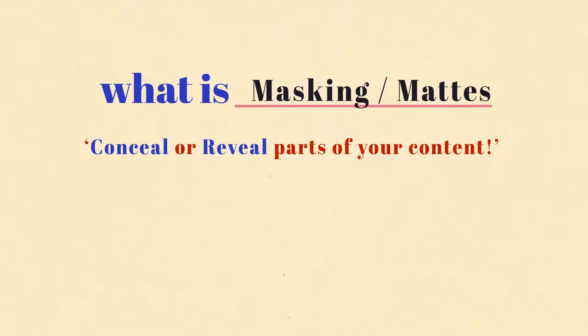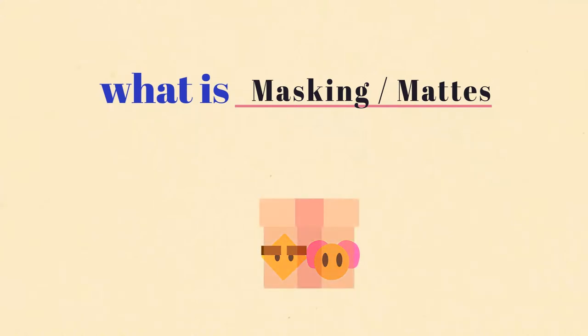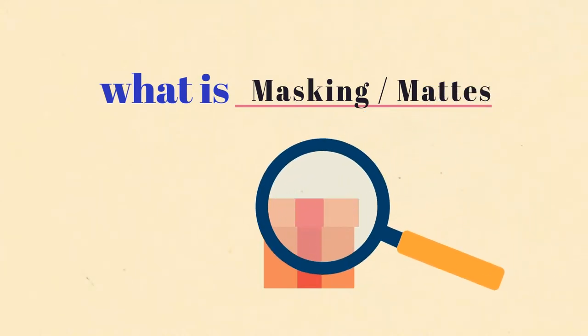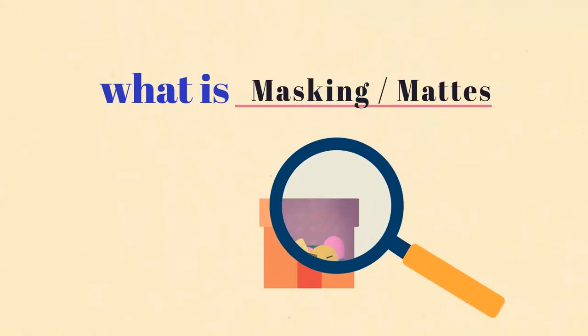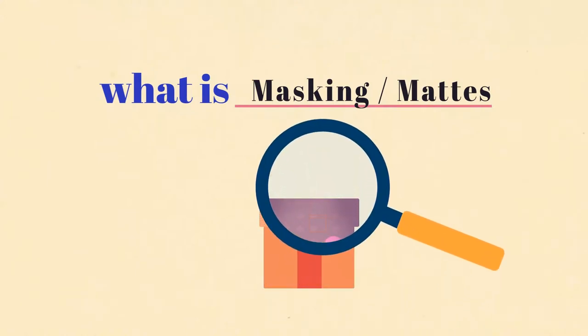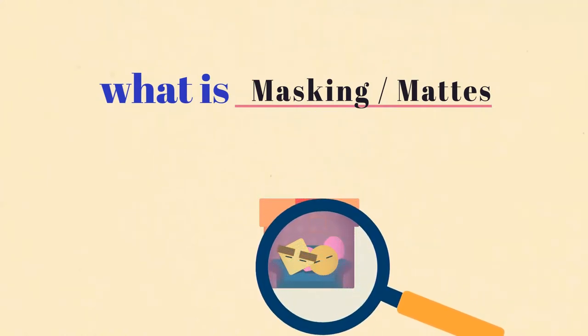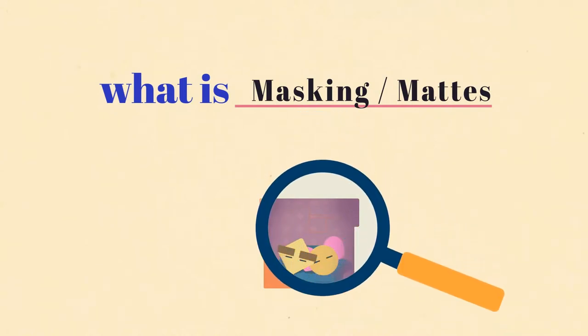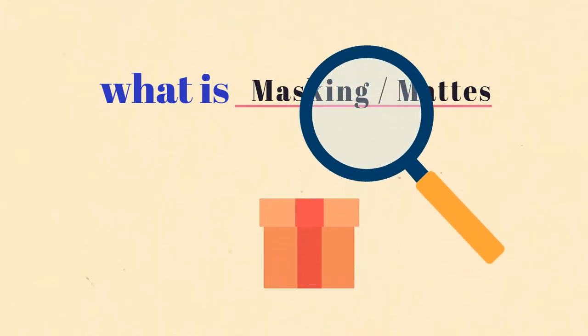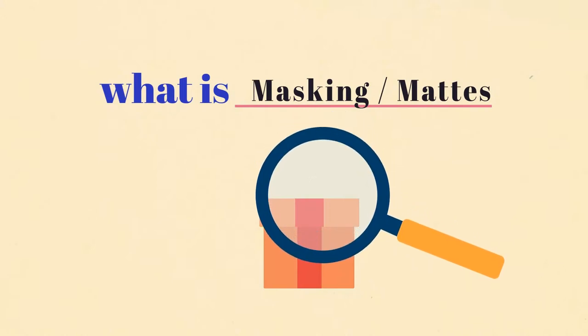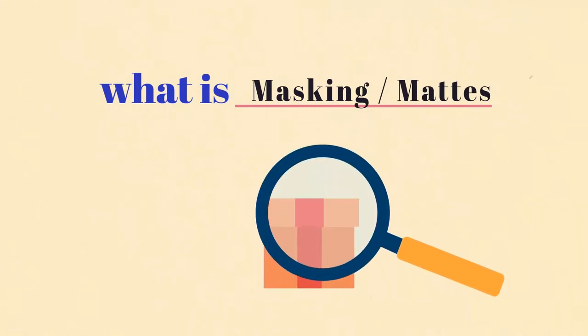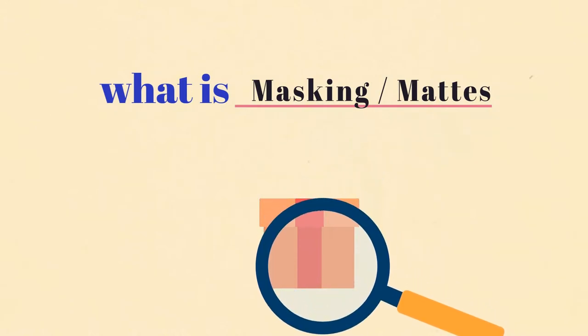Great for making screen transitions or things visible that might have been kind of tricky before. So let's say we've got two characters and maybe they're behind something and we want to know what's going on. Well, there's a really simple way to do it. We're able to turn any object into a mat, making it easy for us to keep the same shape while being able to reveal or hide something. So in this case, we've got a version of the front cover of the box and the circle of the magnifying glass is tied to it. So whenever it's on, it will reveal what's behind it.